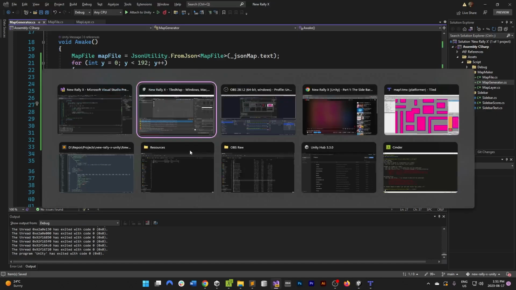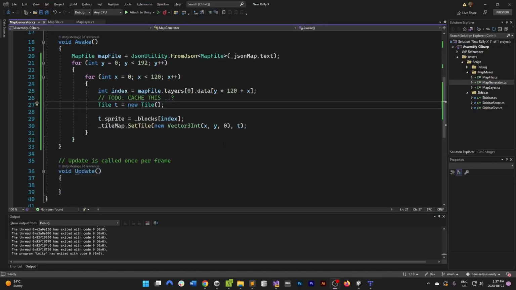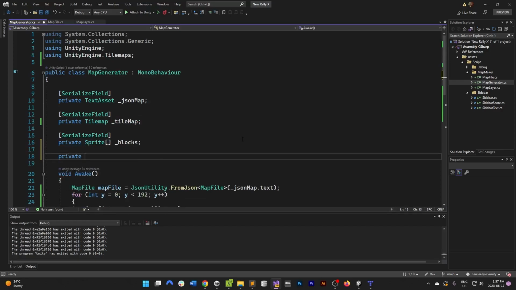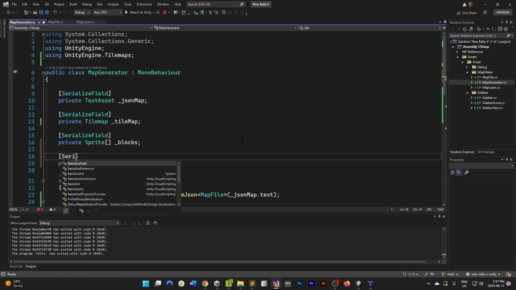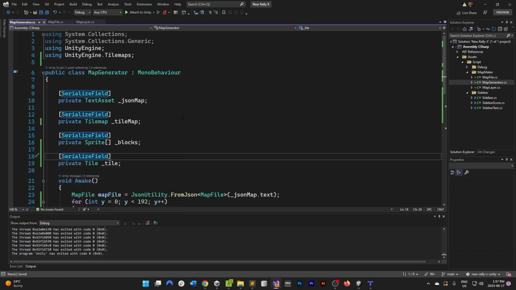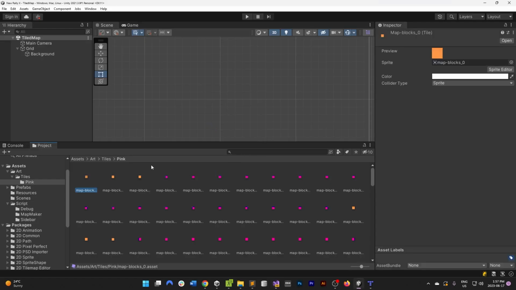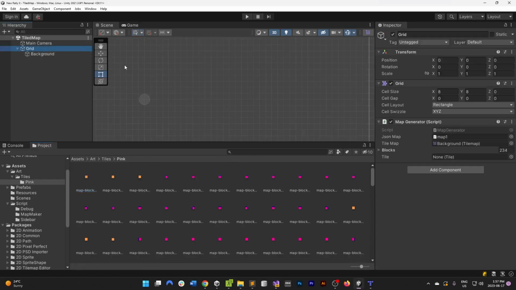Wait, what? All right. So I kind of screwed up earlier on making the palette, but it did actually help, because if I do private tile tile and then serialize that field, what I'm going to do is select my grid, and then for the tile I'm just going to drag this block here and then just generate that.